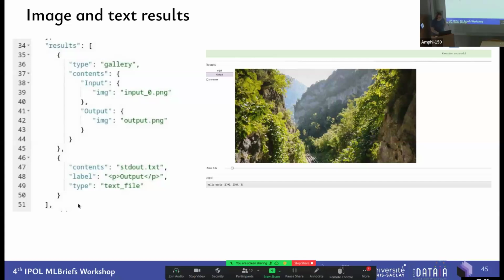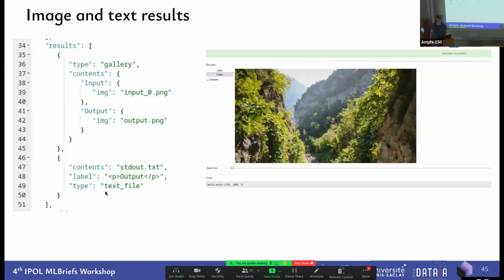The second part, in the left column here, is the stdout. So here it's written on the bottom here, on the right. It is the standard output of the web. It is automatically saved in stdout.txt. You do not have to manually ask for it to be saved. But in the results, you have to ask for it to be displayed.